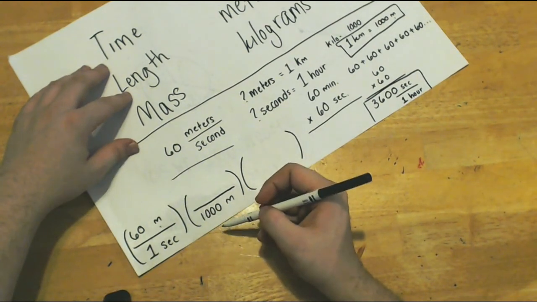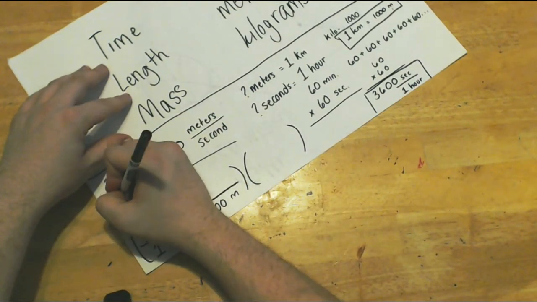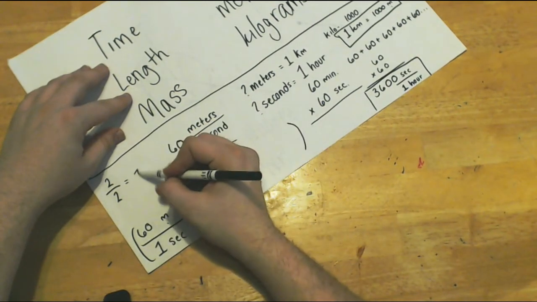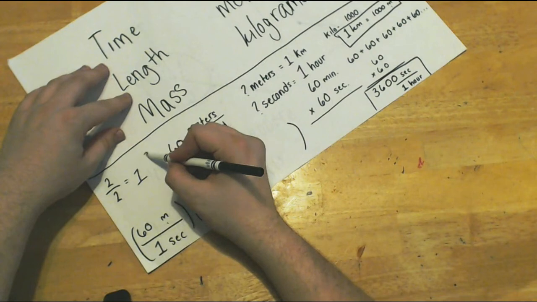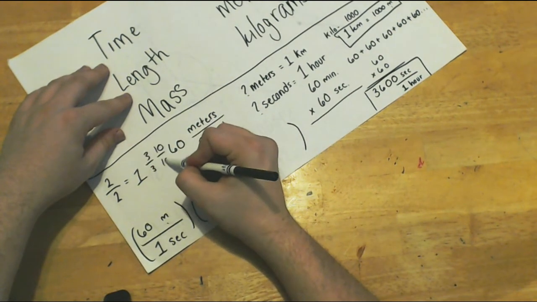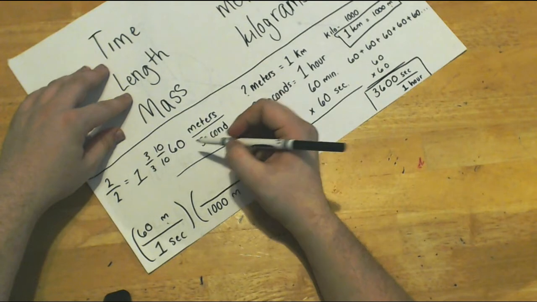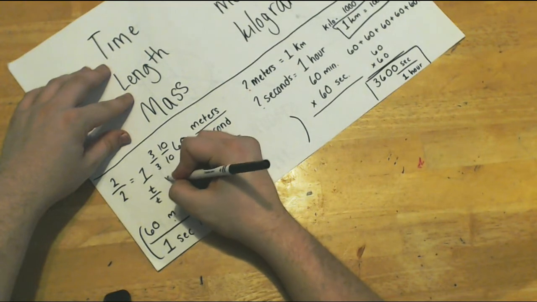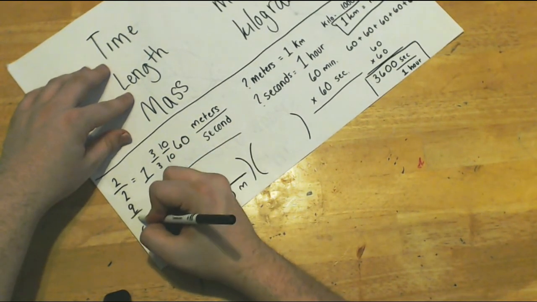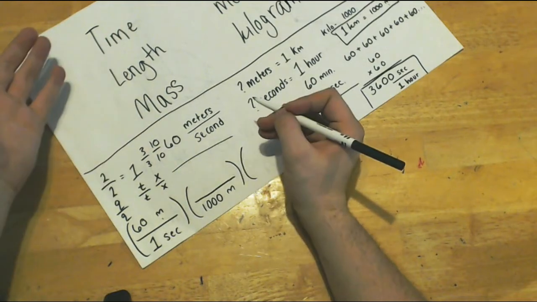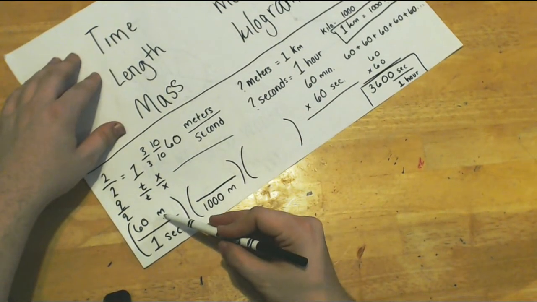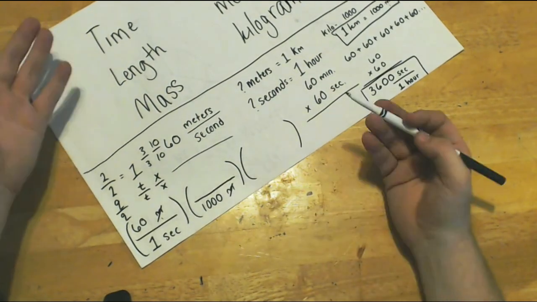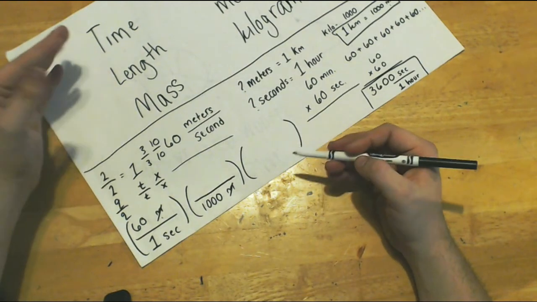To explain that a bit further, if I say 2 divided over 2, 2 over 2 is, we should know, 1. The same can be said of 3 over 3 and 10 over 10. They all equal 1. In fact, the same can be said of t over t and x over x and q over q. They all equal 1. So in the same case, m divided by m equals 1. And that's why I say that they cancel out, because it just equals 1. And 1 doesn't change my answer.